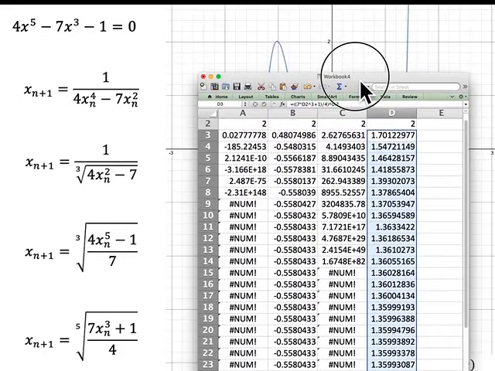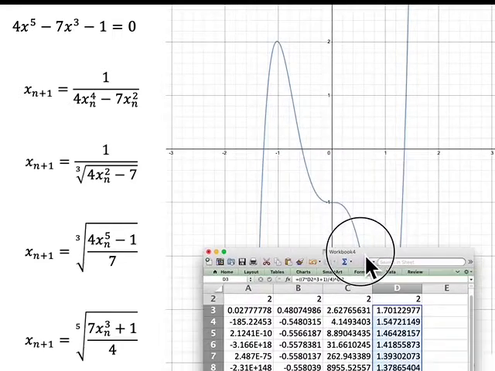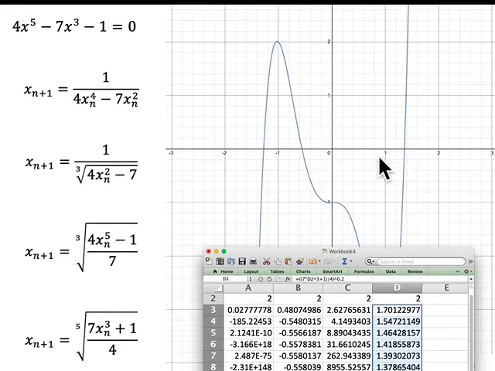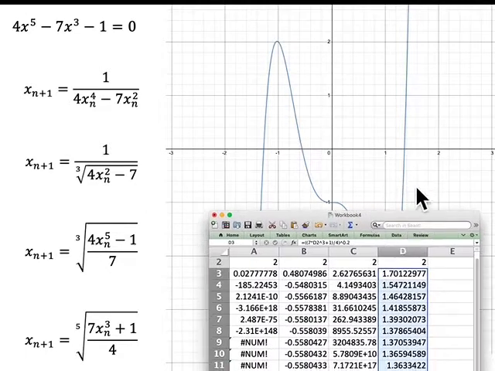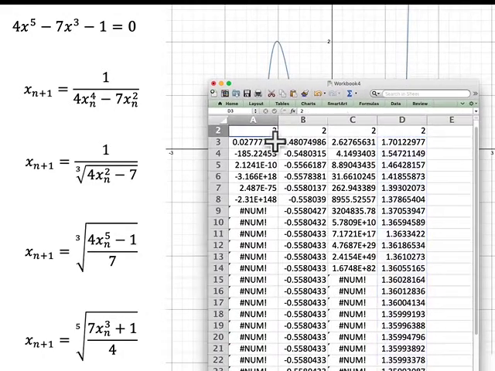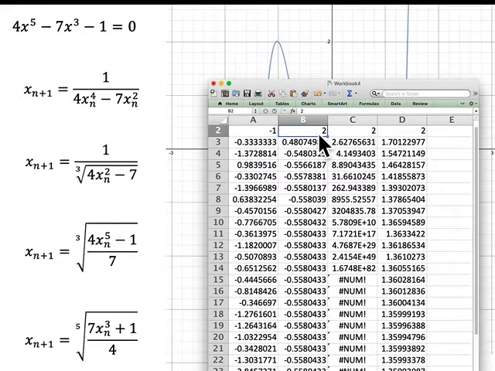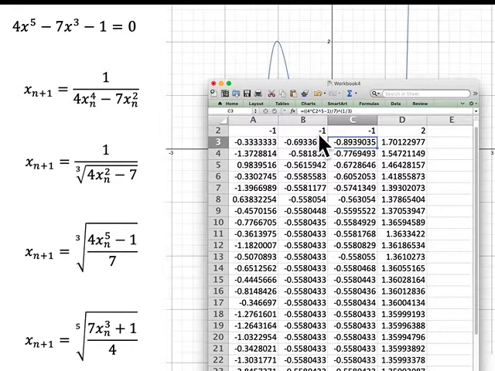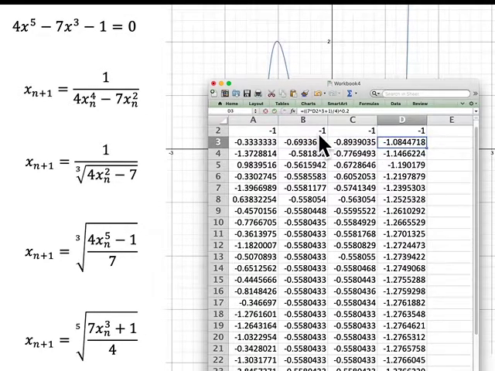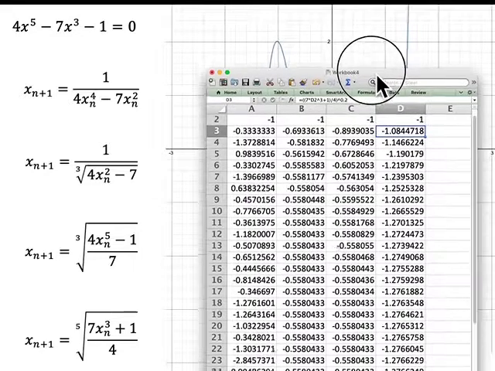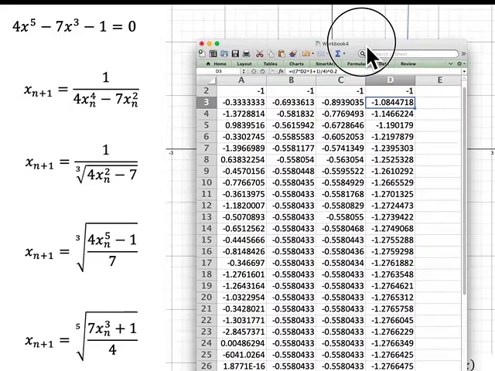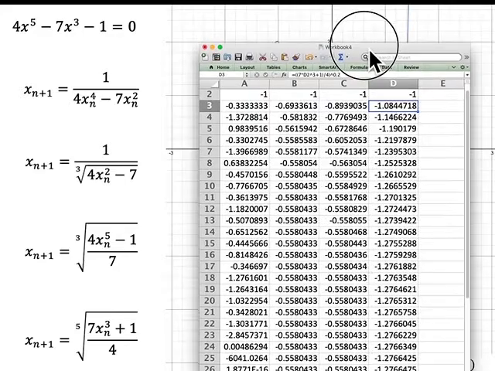So with those 4 rearrangements, with the starting point of 2, we found this root and we found this root. We haven't found that one down there, but we were starting at 2. We weren't starting over near this, so let's start near it. Let's stick -1 in instead and see if we find that other root. Something weird's happening with that one. Still the same root. Same root as we found before. Aha! So there you go. That has found us minus 1.2766.